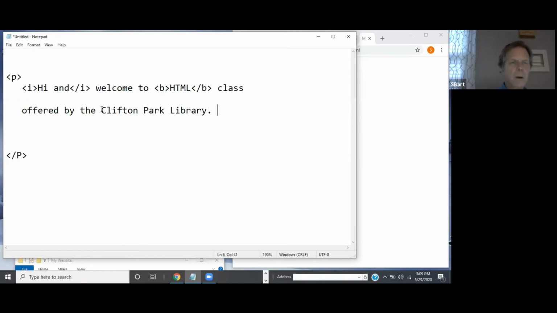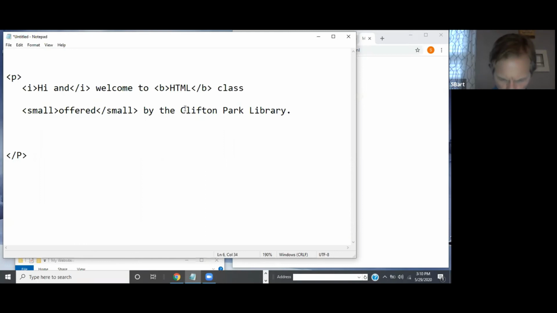All right, so I want to make the word offered small, and you just use the small tag. So small offered. You have to close the tag out, and then I want to make Clifton Park Library big.